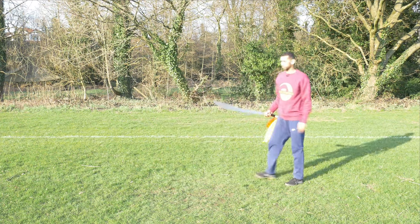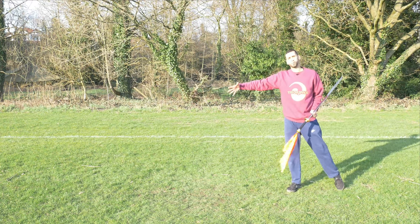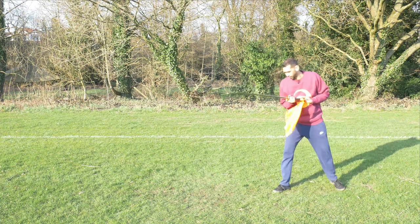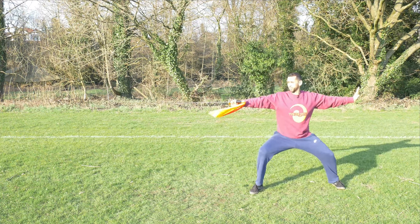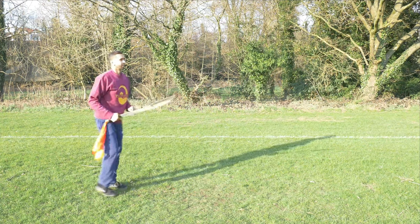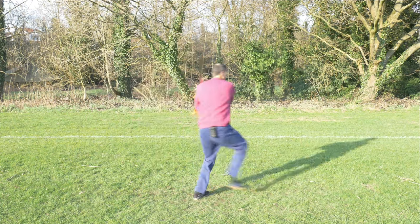So we can do this movement with a jump. It's pretty much the same. We just make it a little bit more explosive and speed up. So, sorry, at the end of green dragon comes out of water, I'm just going to jump over, boom, boom. So come over, just going to jump, boom, bang.